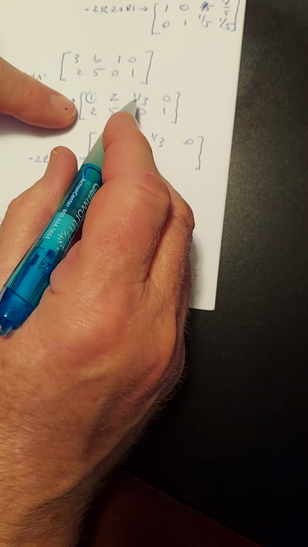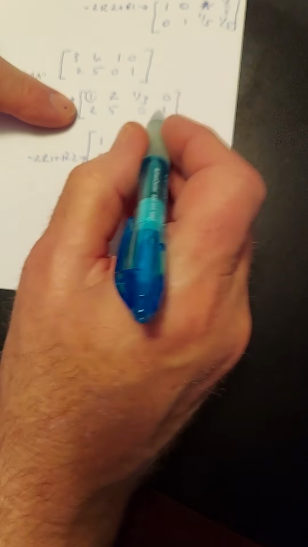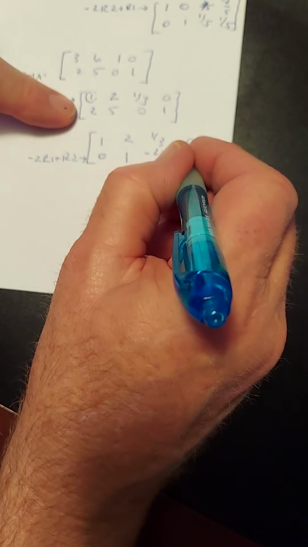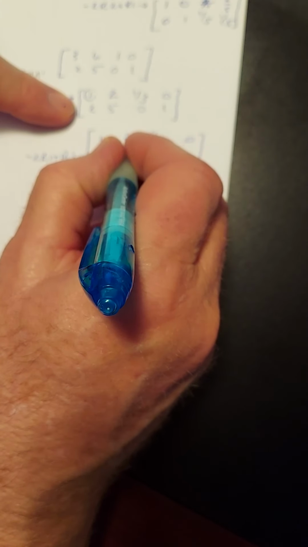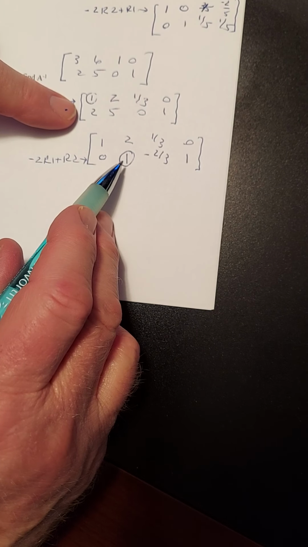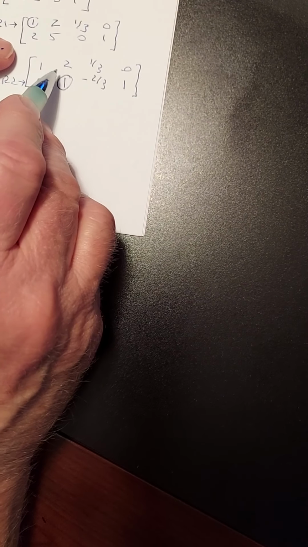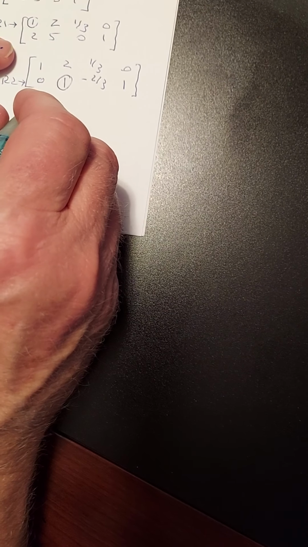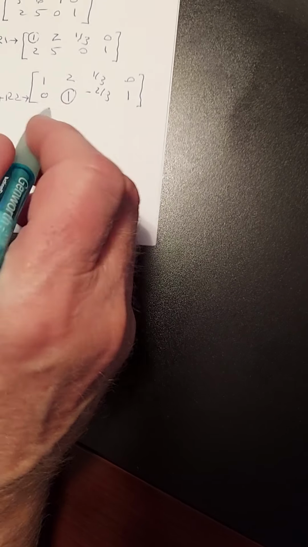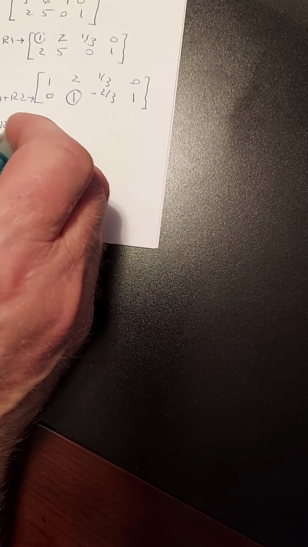-2 times 1/3 is -2/3 plus 0 is -2/3. And -2 times 0 is 0 plus 1 is 1. And that becomes my next pivot. So I got a 1, a 0, and then automatically got a 1 there. That was nice. So the last step, you want to get a 0 here. To get a 0 where the 2 is, I'm going to multiply by -2. So it's -2 times row 2, add it to row 1.